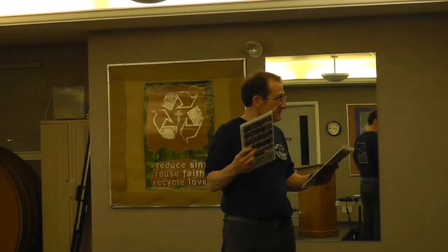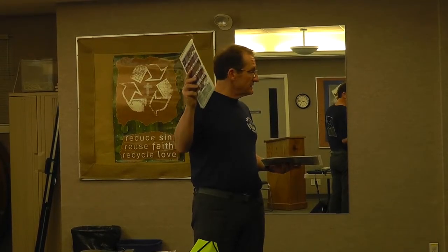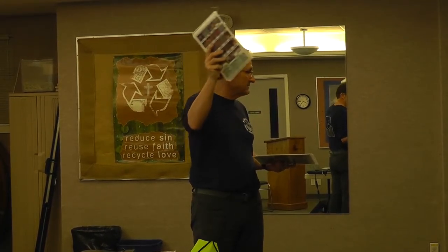But before I forget, I skipped over and didn't show you these, which I think are really handy sheets that you can get as a kayaker. These are produced by Periwinkle Press. I wonder where they got the name from. They are common intertidal invertebrates of the Salish Sea, which is Strait of Juan de Fuca, Puget Sound, Strait of Georgia. And then this one is the common intertidal seaweeds and seagrasses.